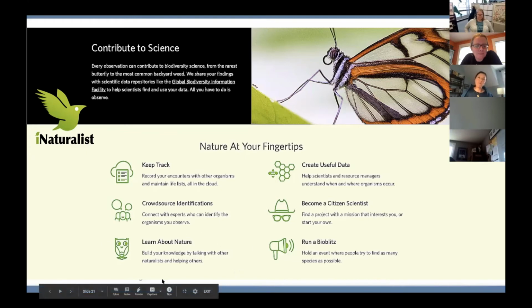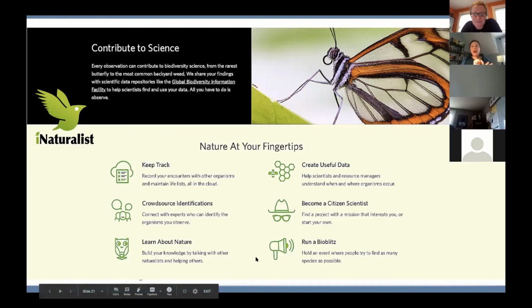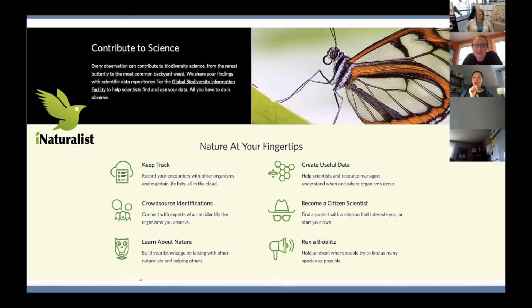If you come in the field with us or with any organization that does in-field training, we're going to show you that when you're taking a picture with your phone, there is a little button, a little feature you click that says, okay, we're going to give you a suggestion. It is incredible how much I sped up my own learning of what is around me. You cannot know everything about all the species of all the taxa. There are something like 12 taxa in iNaturalist, but it's amazing. Repetition is key there as well. You learn very quickly, and even if the suggested species is not correct, it's a suggestion, and it usually puts you very well in the right taxonomy.